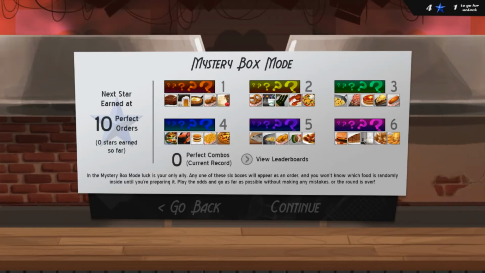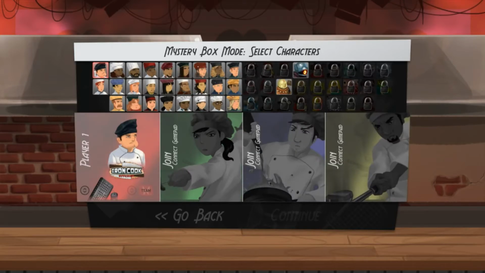Okay, what's the mystery box? In the mystery box mode, luck is your only ally. Any of these 6 boxes will appear as an order. You won't know which food is randomly inside until you're preparing it. Play the odds and go as far as possible without making any mistakes or the round is over.